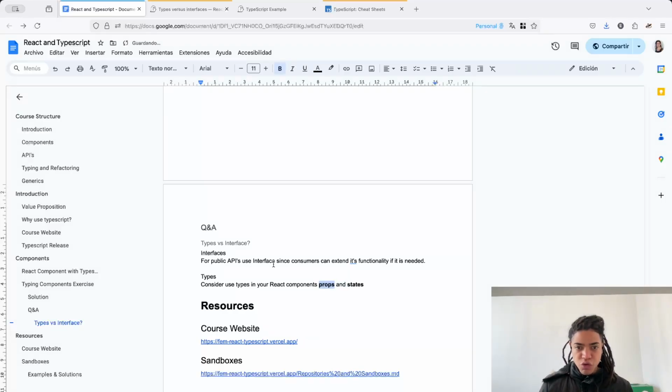For public API, use interface since consumers can extend its functionality if it's needed.